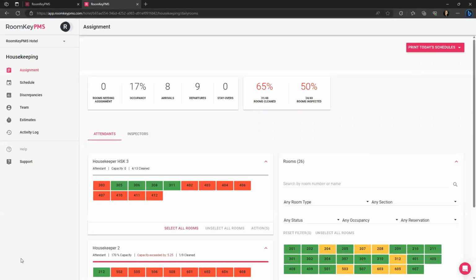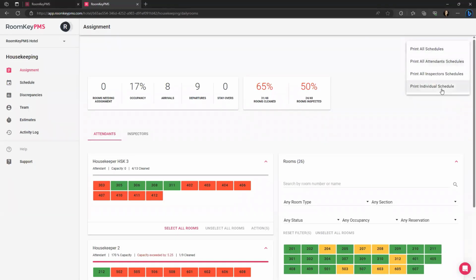One thing that Rose is pointing out is that from the housekeeping app, it shows the room in dirty status, but you don't yet know if the room is occupied or not. So the detailed information like the guest name and checkout time that we saw from the housekeeping module is not available in housekeeping web. The only occupancy information that you would be able to see from here is if you are printing off the schedule or viewing that print preview.